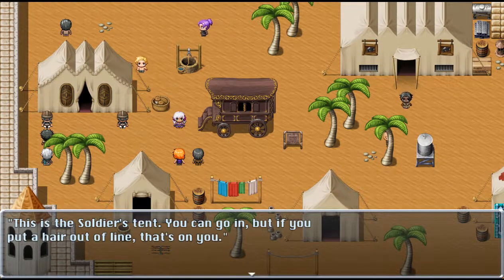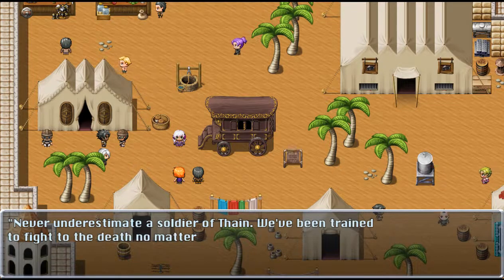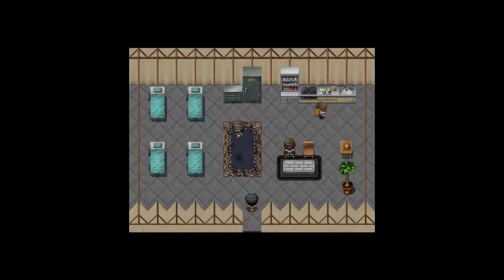This is the soldier's tent. You can go in, but if you put a hair out of line, that's on you. Never underestimate a soldier of Thane. We've been trained to fight to the death no matter what. Hey, trying to talk to you.